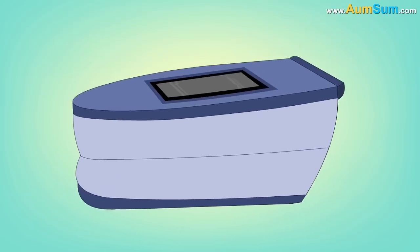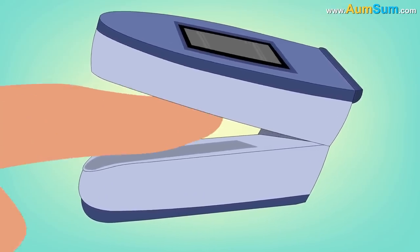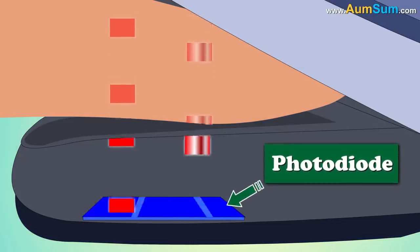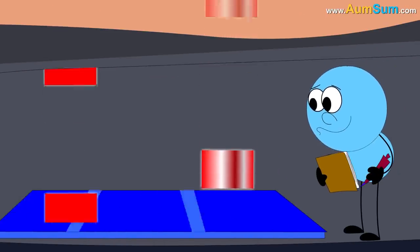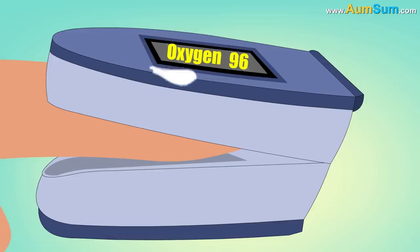Now, a pulse oximeter has LEDs which emit red as well as infrared light. These lights pass through our finger and are detected by a photodiode on the opposite end. Finally, by measuring changes in the light absorption, a pulse oximeter is able to give us the oxygen level in our blood.